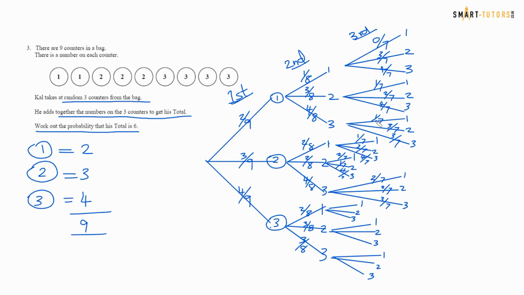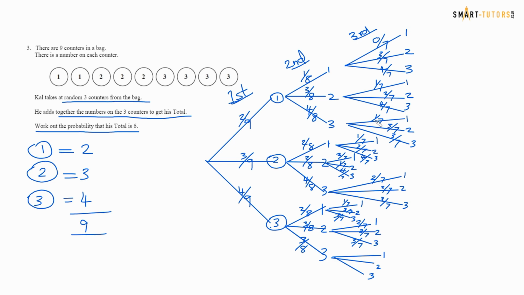And now before 1, 1 of the 1s is already taken, so 1 upon 7. And before 2 is 1 and 3, so the 3 is going to stay the same, 3 upon 7. For 3, before 3 1 of the 3s is taken, so 4 take away 1 is 3, so 3 upon 7. And 1 here, before 1 is 2 and 3 taken, so 1 is going to stay as it is, so 2 upon 7. And before 2 is taken, so 2 upon 7, then 3 upon 7.